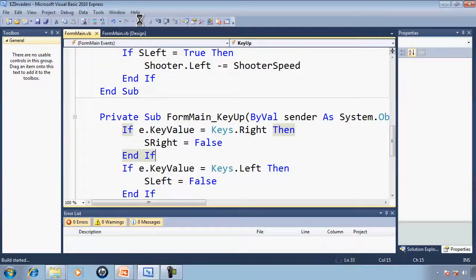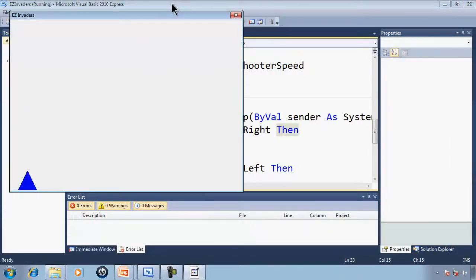Alright, now I'll go ahead and run. And now I have to hold down the right arrow key and the left arrow key, and when I release, the shooter stops. But there still seems to be a little bit of a problem, because if I keep holding the key down, the shooter leaves the screen.